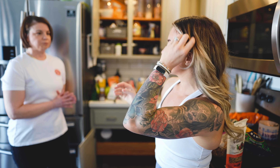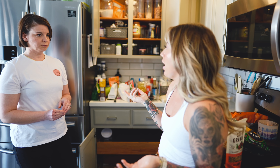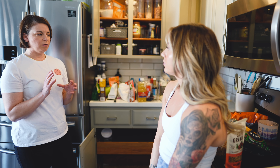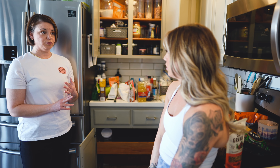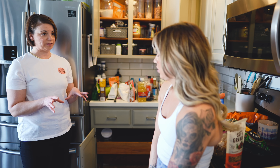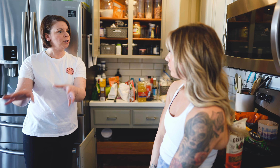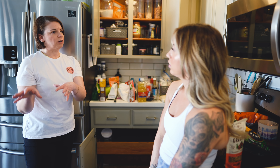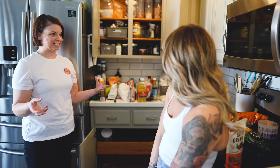A question for those who want to reorganize their kitchen — when you do this, do you suggest organizing based on how often you use things, how they fit, or what? That's always my biggest thing. It's kind of a combination. First, what are the things you use most and where do you use them? Like if all your meal prep stuff was over here but you do all your meal prep over there, we need to find a better solution so you're not running back and forth across your kitchen.